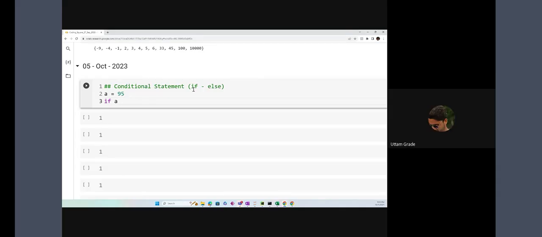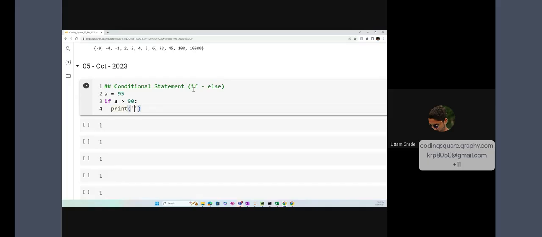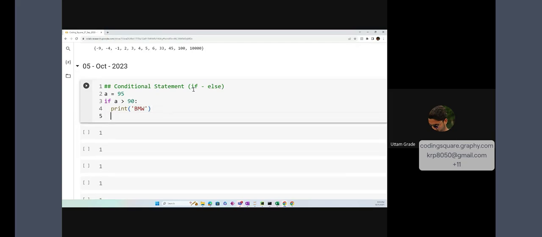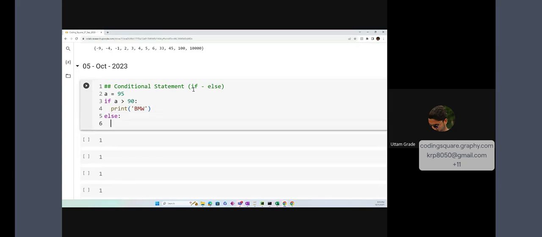So if the value of a is greater than 90, because Prashant's father promised that if he got more than 90%, he would purchase him a BMW. Else, otherwise, his father purchased a bicycle.